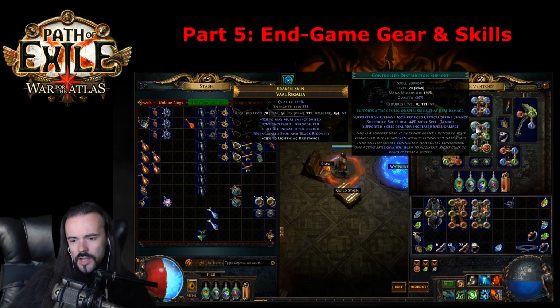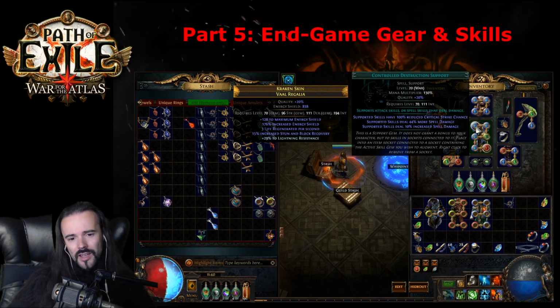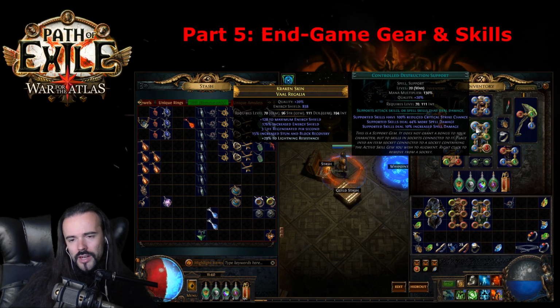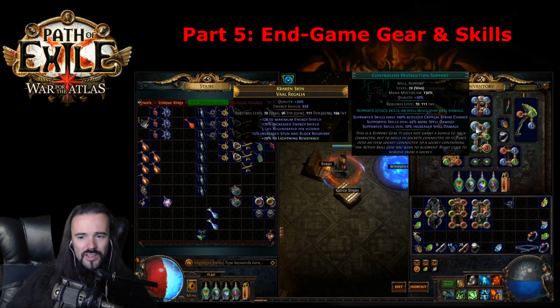Like I said, I took down Shaper on the first attempt, and most bosses die all the time, so it's not really that important, to be honest, to get something extra like the extra penetration.